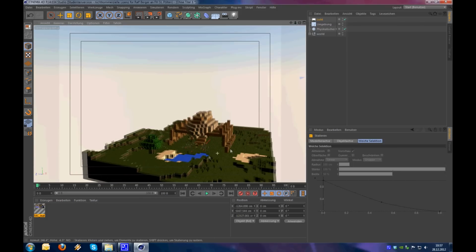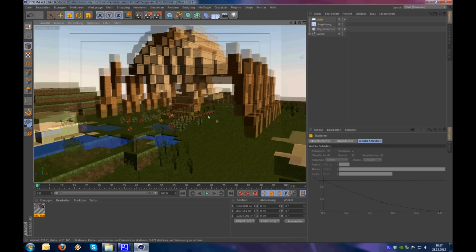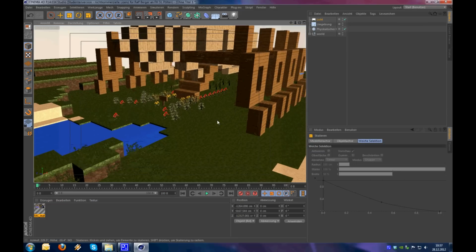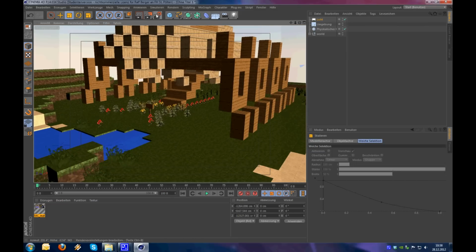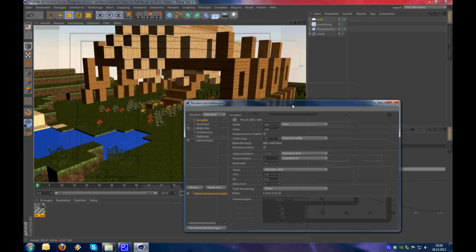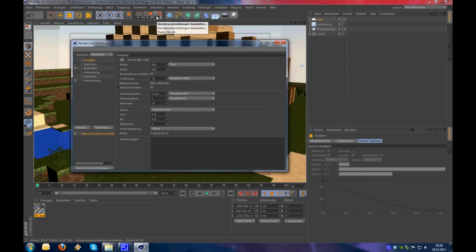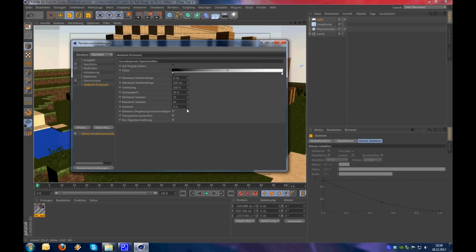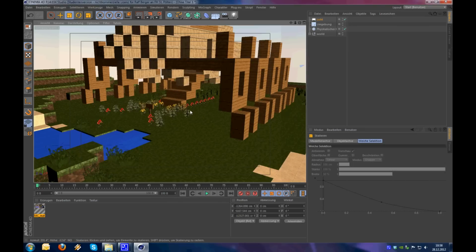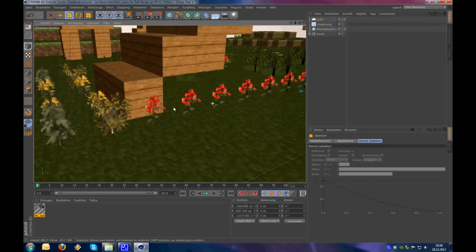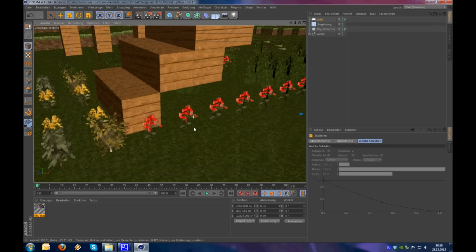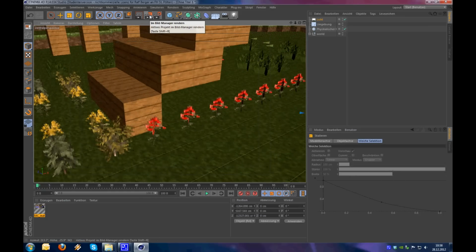Okay, but however, the scene doesn't really look so super perfect. What can we do to give it an even nicer rendering? So there are two more things we can adjust in our render settings. So if you open your render settings and go to effects, we will choose ambient occlusion. What ambient occlusion does is it adds shadows on the edges where shadows would normally be. So I will show you on this picture a render.